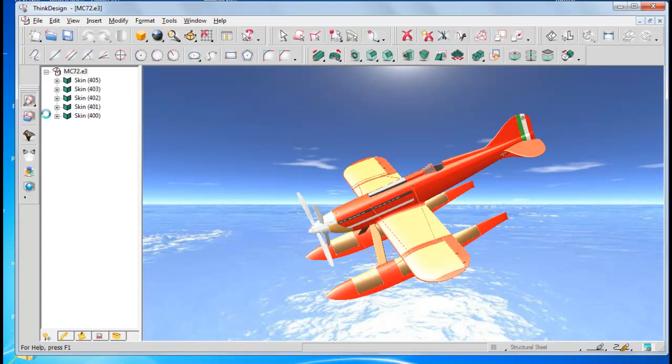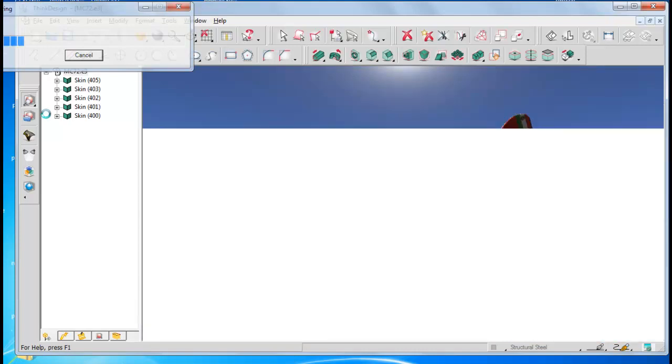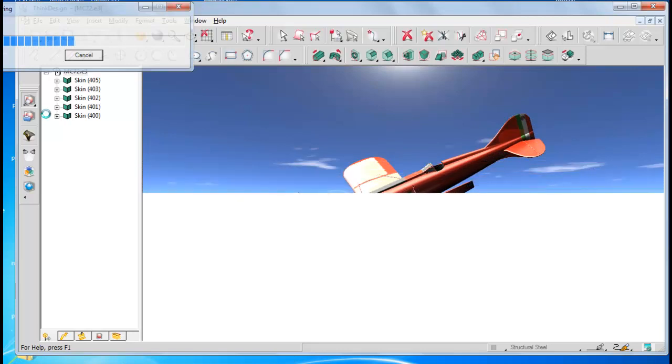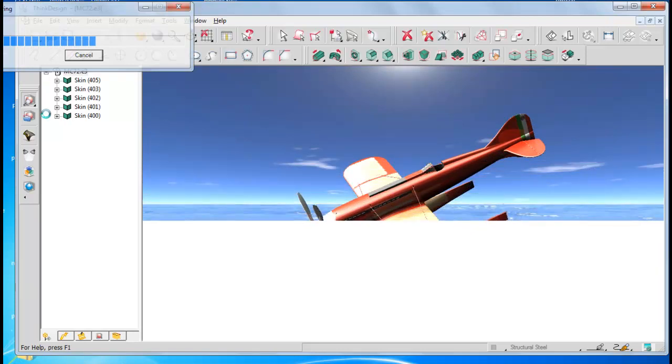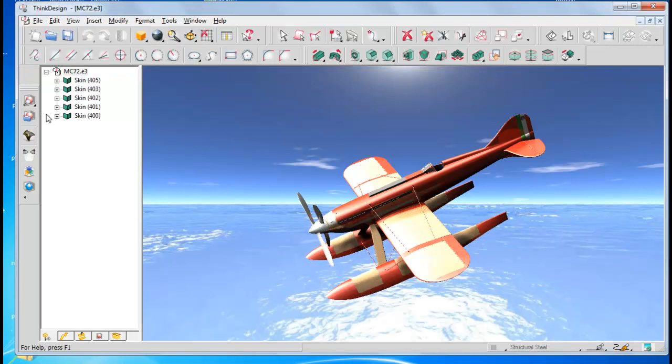We can now use the rendering command in order to get a preview of our float plane flying over the sea. It will take a bit, and the image will gradually change to a realistic, shadowed, rendered image. And you will be able to appreciate the model in all of its beauty. And here it is. Wow, it's fine, isn't it? Take a close look at it, at the shadows and all the light effects.